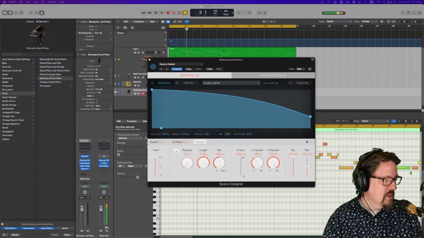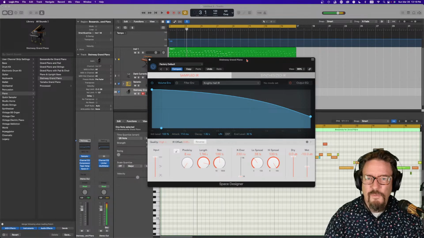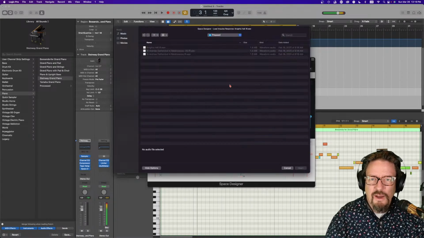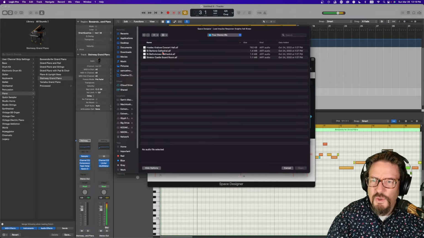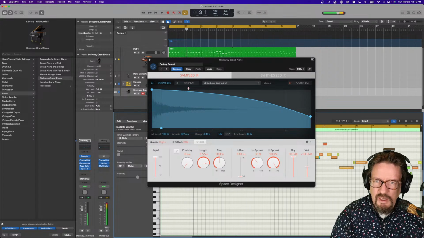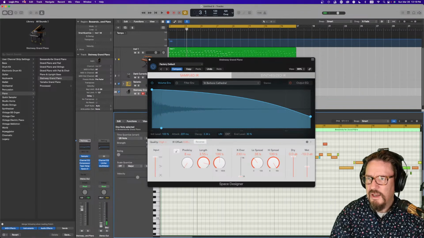Okay, I found the thing I'm looking for. So, load IR. I had a few of these stereo ones. We'll do St. Barbara Cathedral. This is in the Czech Republic. Oh, got some weird sounds there.